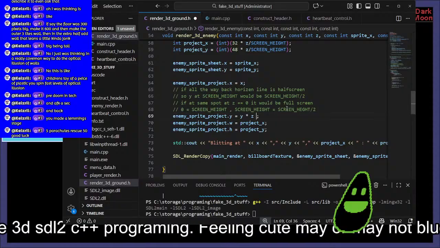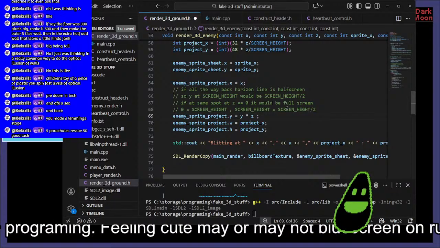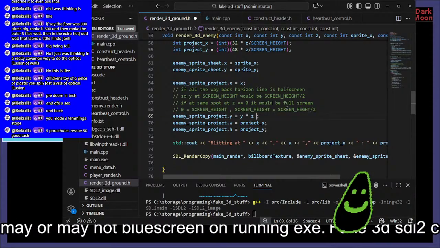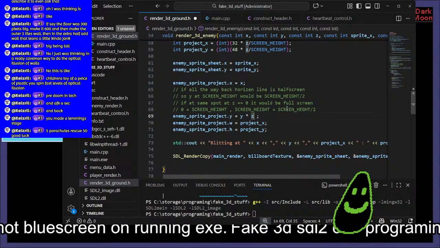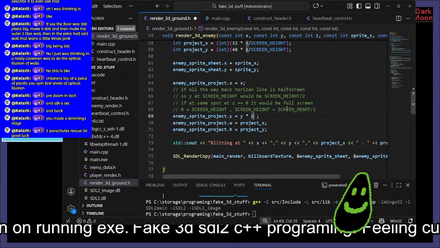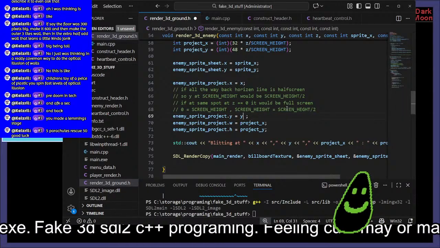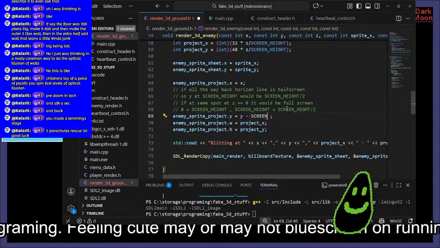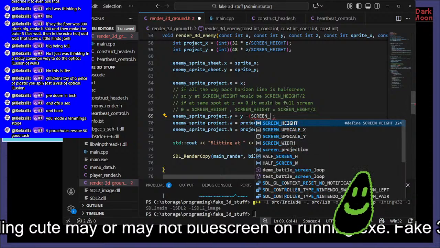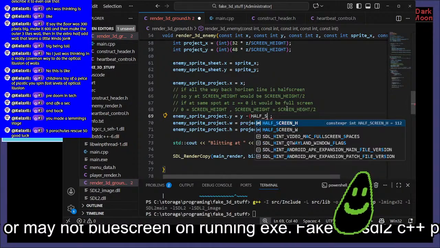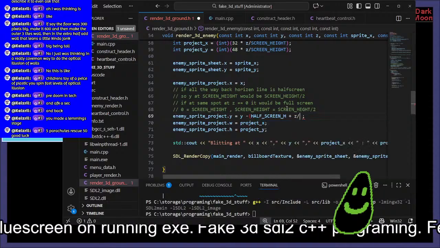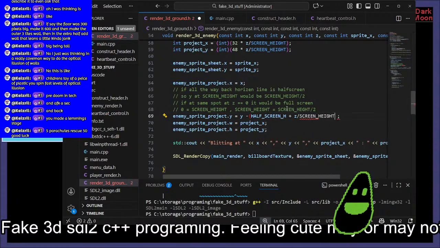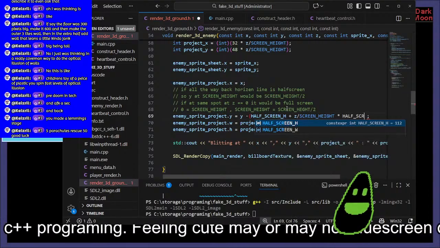So Z is equal to 0, Z is equal to full thing. Minus half screen height plus Z over screen height times half screen height.